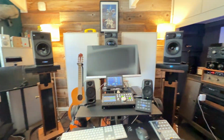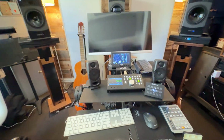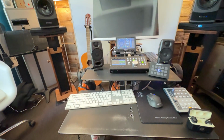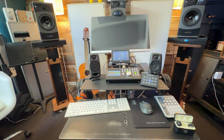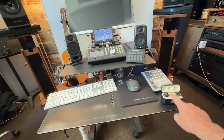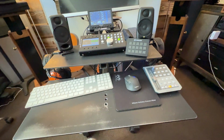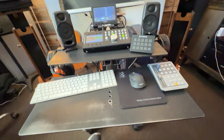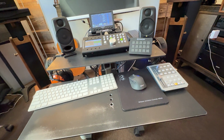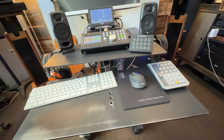Yeah, and then this is where I sit. This is what I do every day. This is a Sound Anchor DAW cart. I got rid of all my old school furniture long ago and went with the cart. There's the Hollyland mics that I posted about. These are great. I'm actually talking to you on one now. We'll put that back here and out of the way. PreSonus FaderPort, single channel. If I need to move a fader, that's going to do the job for me.